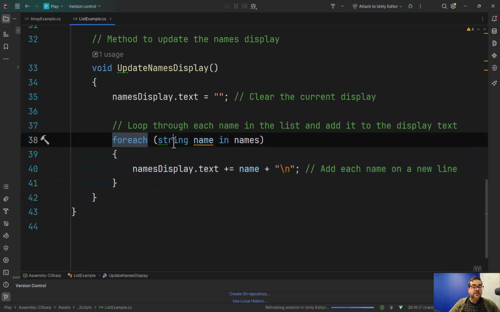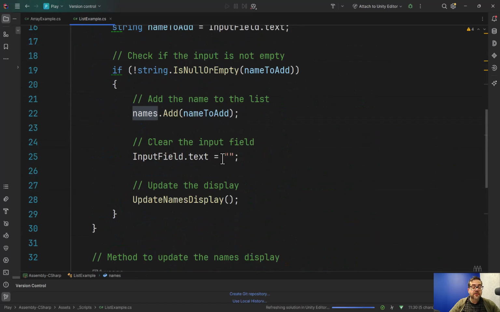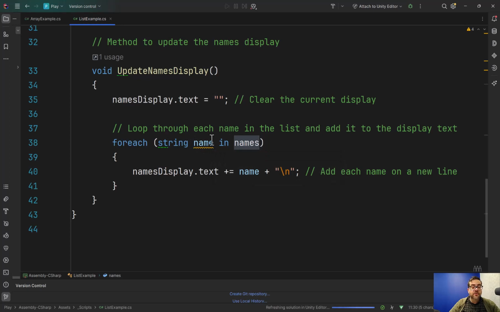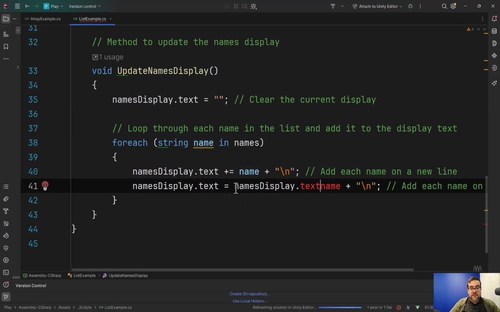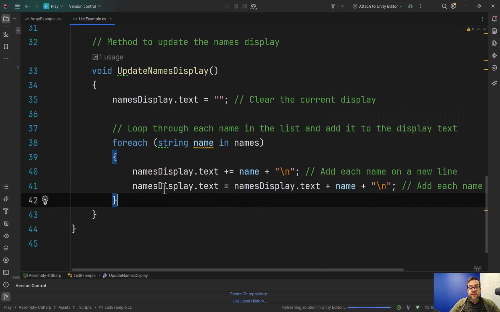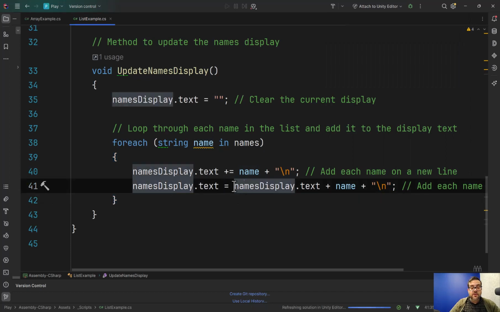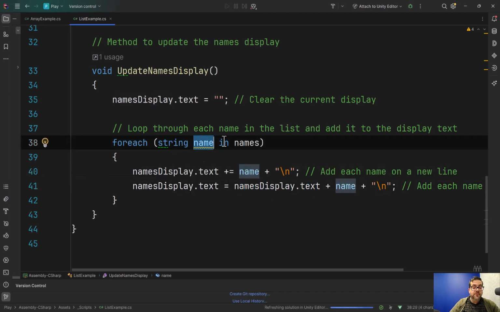So all this says is we're making a new variable called name here. So for each name, this is a string, in names. If you already forgot what names is, that's the name of our list. So what we're doing here is we're going to copy. So names display, which is this empty text box here, right? This is what's displaying, remember, our name display.text equals this. This is shorthand for writing this. Name display.text equals name display.text plus name. This is shorthand notation. So it's saying whatever text we have in there equals the other text, equals the new text plus the name. The name, remember, name is what we're storing as we go through each one.